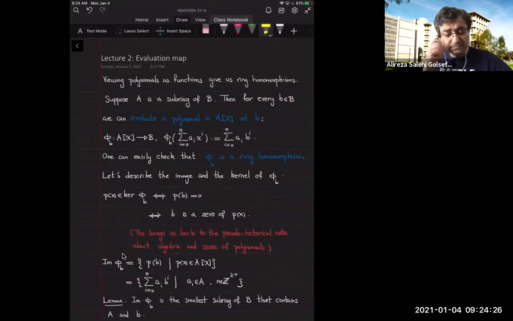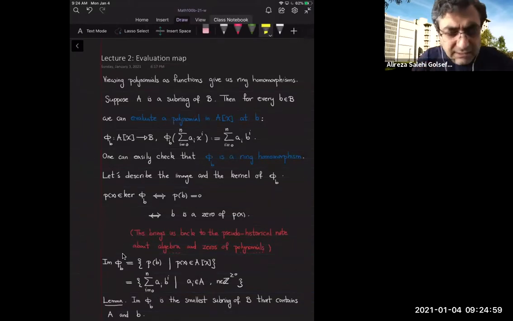But what I've also pointed out, and we discussed it a bit more in the discussion and problem session part of the course, is that we can view binomials as functions. There are some subtle things about it, but nevertheless, we can view binomials as functions. That means, given a binomial, I can evaluate it at some value.